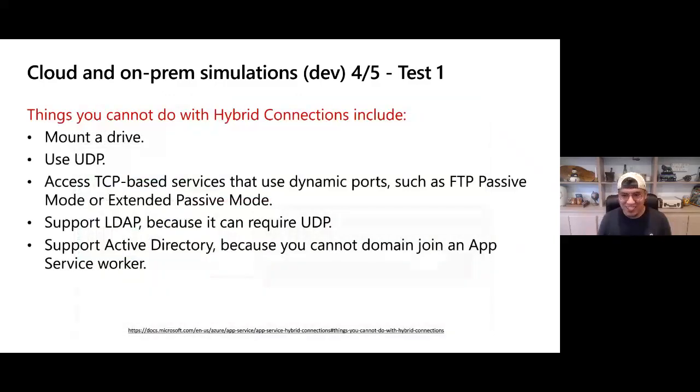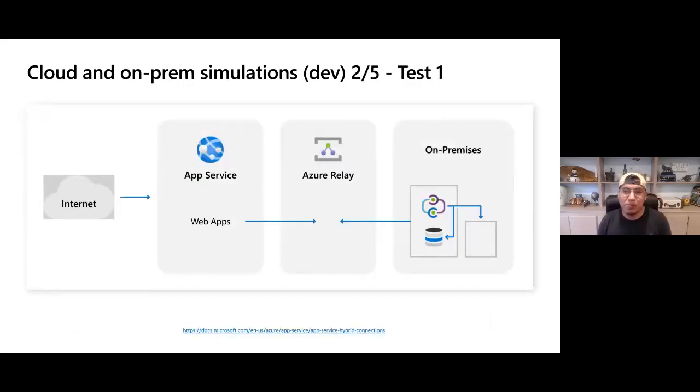But of course, this has a lot of limitations, and one of them is at the bottom: supporting, for example, Active Directory, right? Because you cannot join a service worker. So what that means is, in this image, for example, we cannot join the on-prem device with the agent installed.